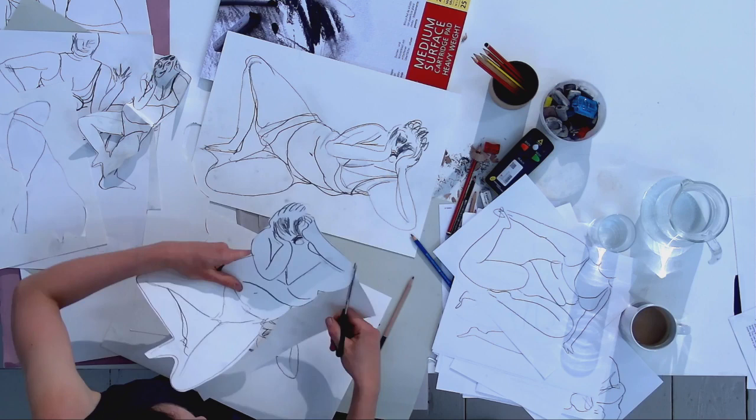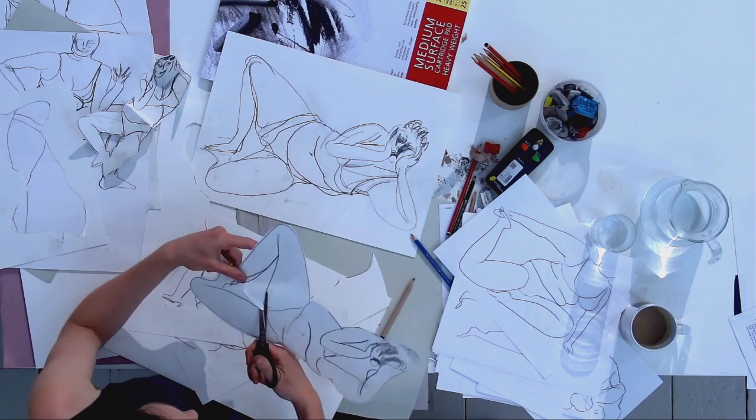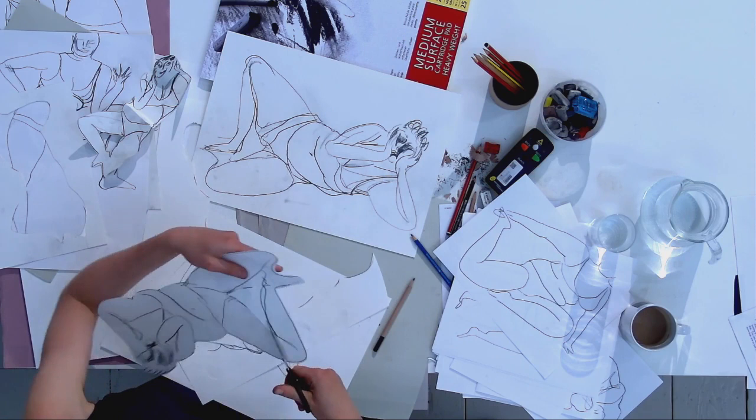Paula Rego is a great artist. She makes everything she paints. So she'll make puppets and models and then paint them. So it looks like it's fantasy, but it's actually all puppets and... Yeah.